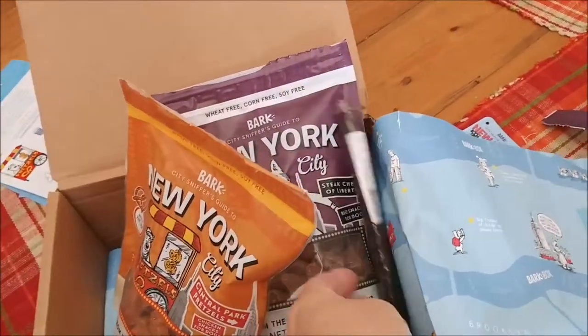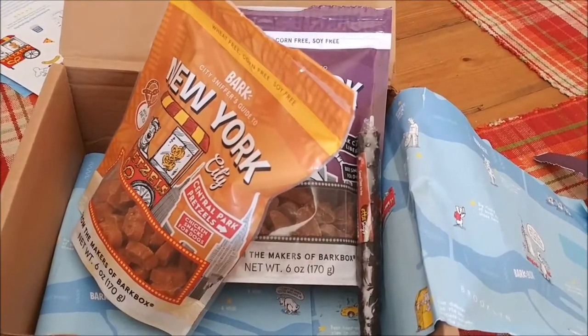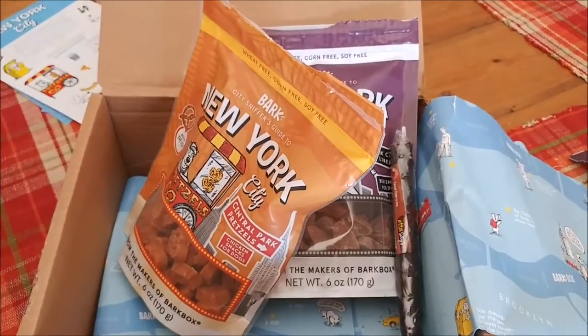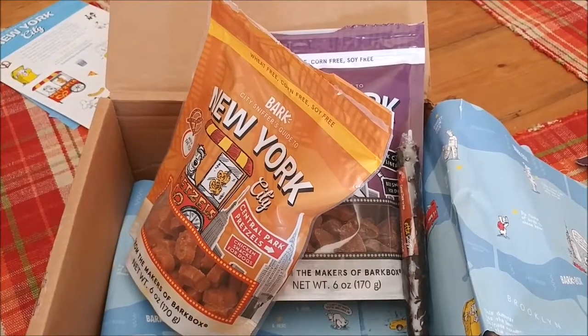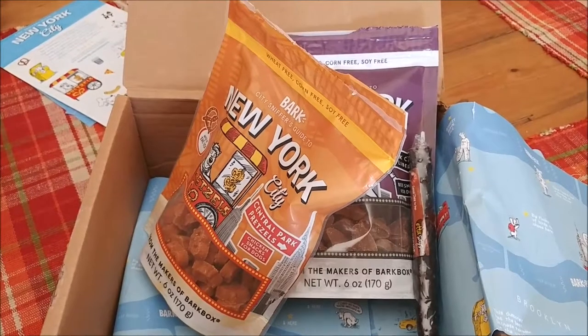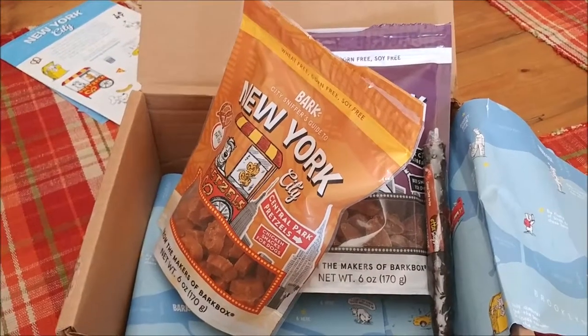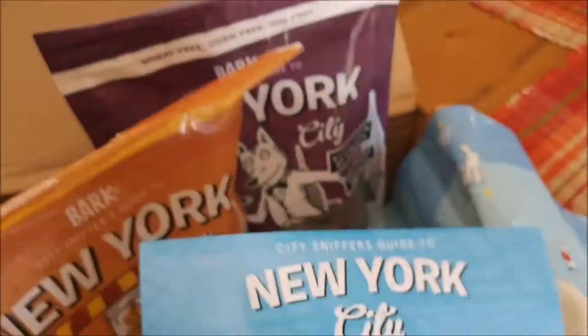You get quite a bit. So that's about it. Seems the dogs like their toys. Seems that Heidi likes the snacks, and of course Daisy probably liked the snacks too, and Bean, but they're having fun with their toys. So this is very cool.